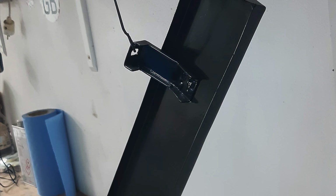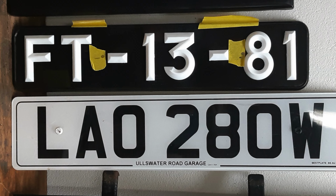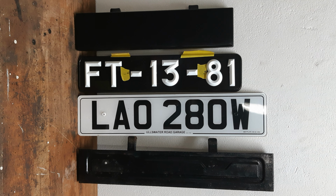That's one new number plate mount, fresh out of the oven. Looks good, doesn't it? Sorry for some of these being in portrait, I forgot to take them in landscape.